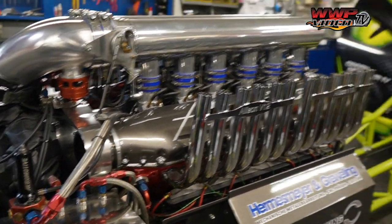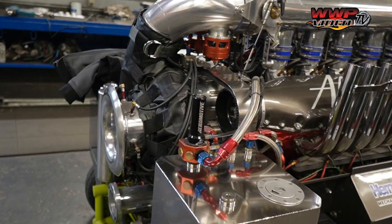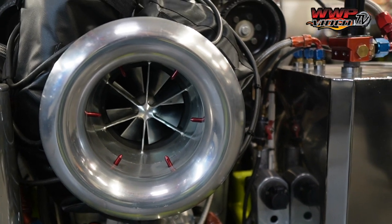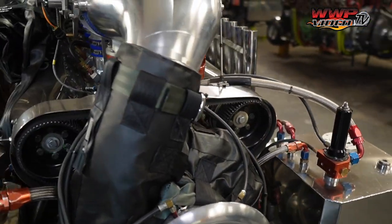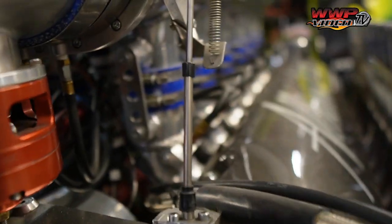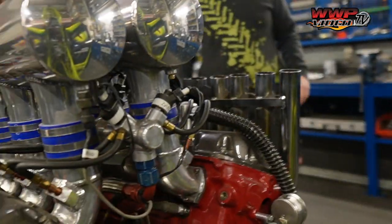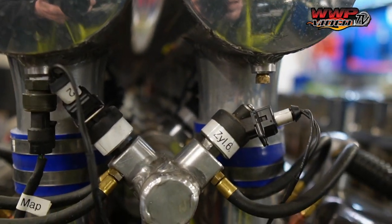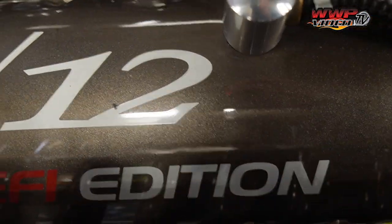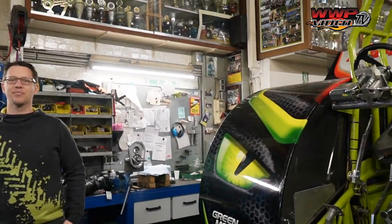So what we got here? Obviously, it's an Allison, but not quite the way you probably know it. Because that thing here is a little bit bigger than on most other Allisons. And difficult to see now, but if we have a look in between here, which is hard to see, let's go from the back. Yeah, beautiful. These are magnetic valves. So this thing says here, EFI edition. So yeah, what should we start with, the back or the front of the tractor?